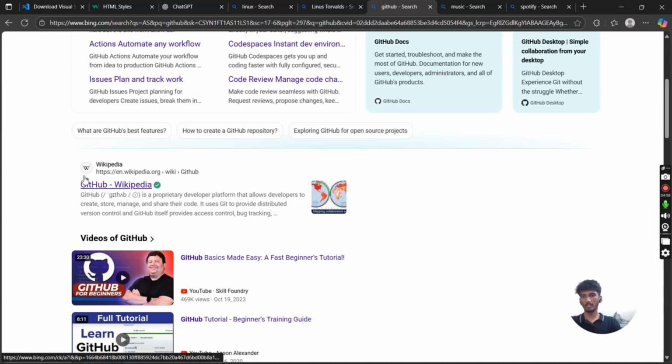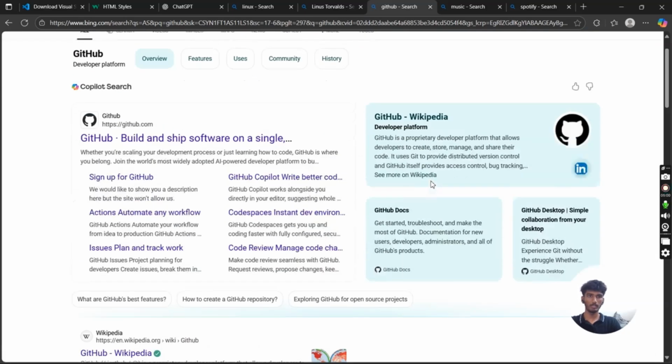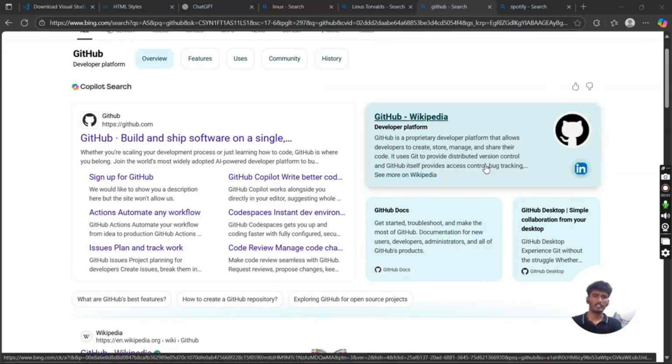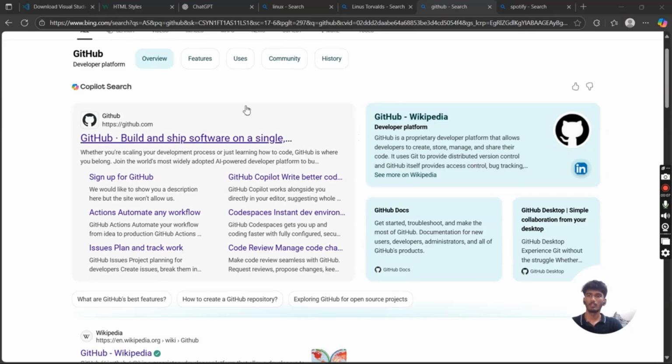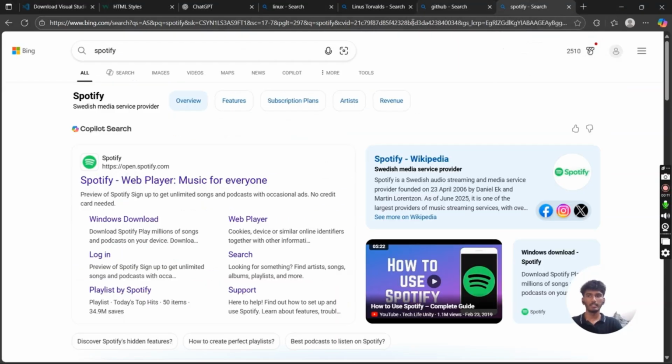GitHub was developed by someone, and later it was acquired by Microsoft, I guess. Like I said, music is a stuff and Spotify is the hub.